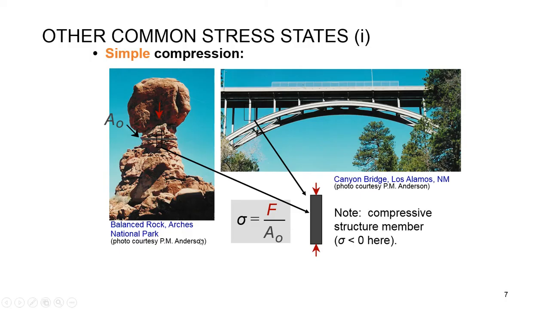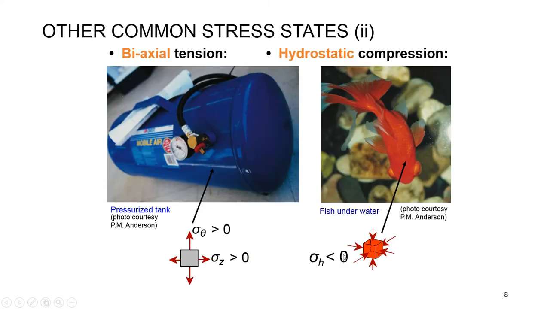The other common state of stress forms when the whole material or the body is under compression. If you look at this cross-section A0, which is under the weight of this stone, this cross-section is under compression loading. The same thing is happening on this bar. The weight of this rod here is applying pressure to the rod or to the profile here, so we can write compression stress is equal to the compression force divided by the area before loading. As a convention, we agree that the value of sigma is smaller than 0.